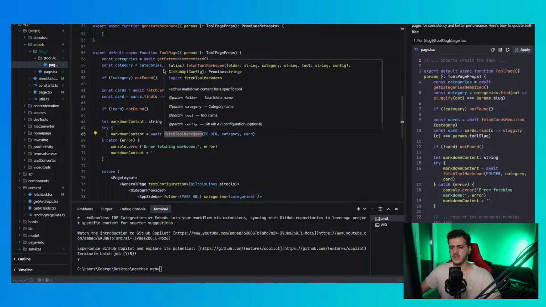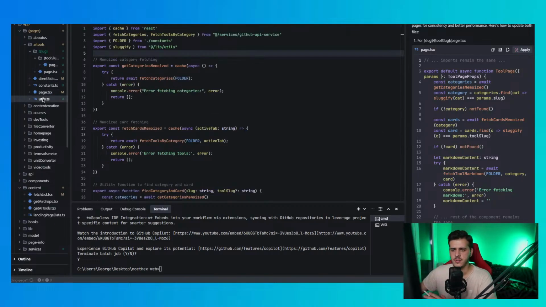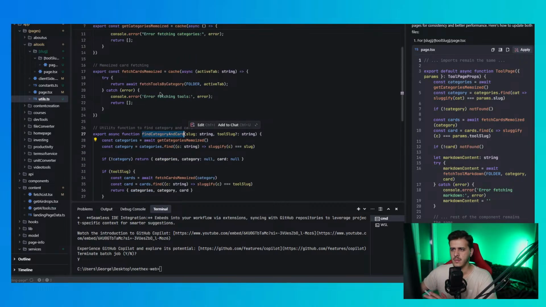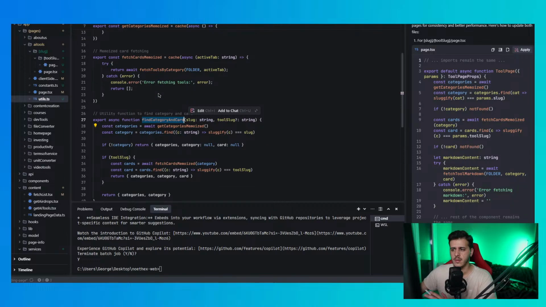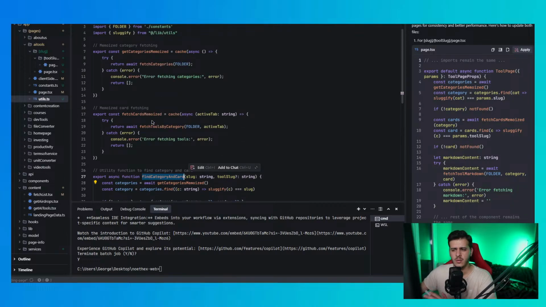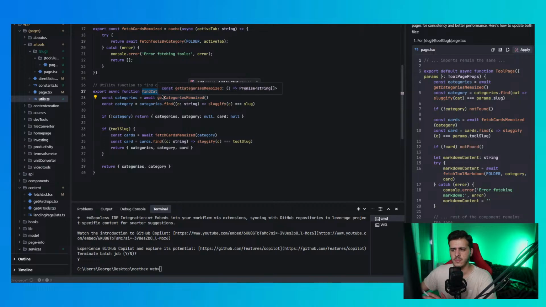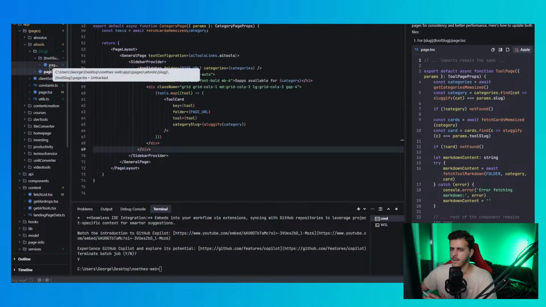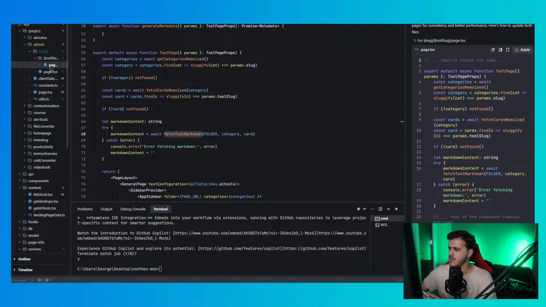The question is, do we have a memorization for this fetch category or whatever? We don't have any kind of find category and card memorization. So what did we replace it with?